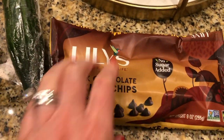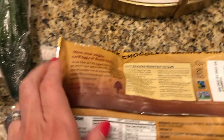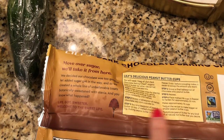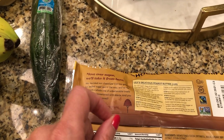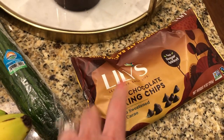The Lily's chocolate — my husband eats this. I don't love the taste of stevia, so once in a while I want it when I'm really craving something, but I usually make it for him. Somebody had asked me where I got the recipe for the peanut butter cups — it's just here on the package. I kind of modify it to fit in the little molds we have, but it's literally just melting this, putting a teaspoon of peanut butter, then putting the chocolate on top. Then I freeze them and store them in the refrigerator — like little peanut butter cups, but healthier because of what they're made with.